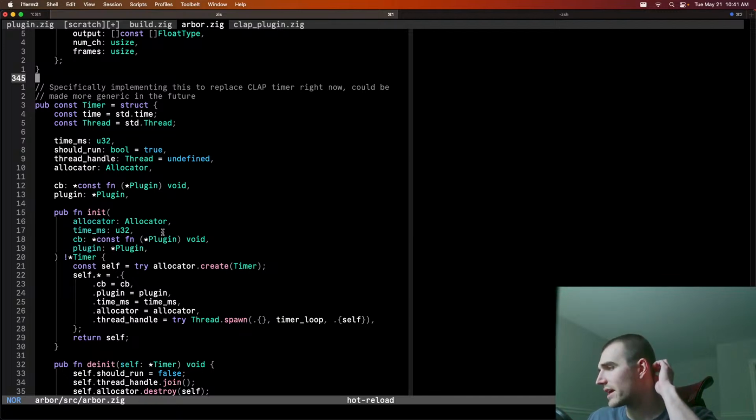CLAP has a dedicated trigger type of parameter. GUIs are supposed to render those as buttons in the generic UI. Oh, really? A trigger type of parameter. What is that? Is that in the parameters file?